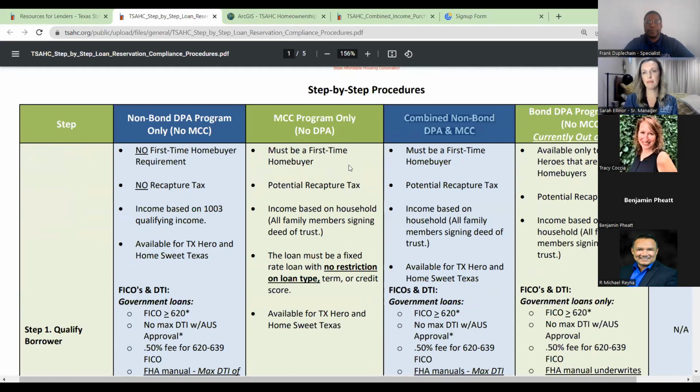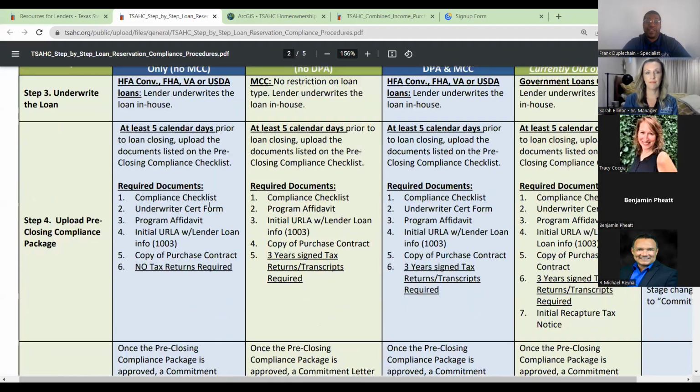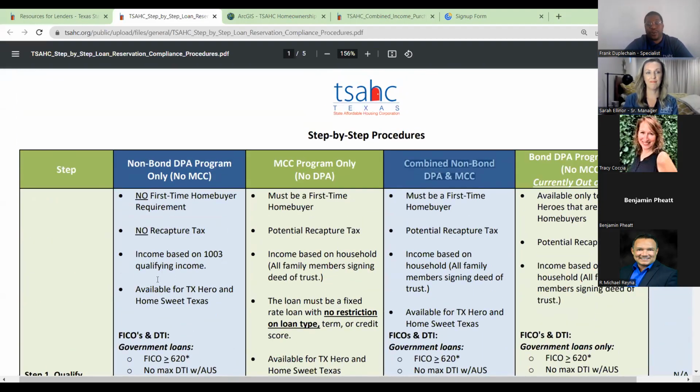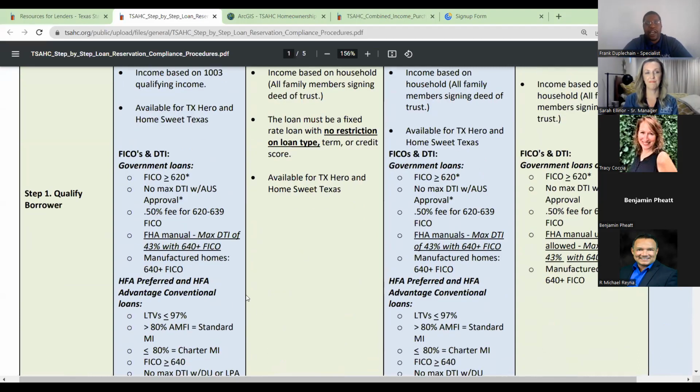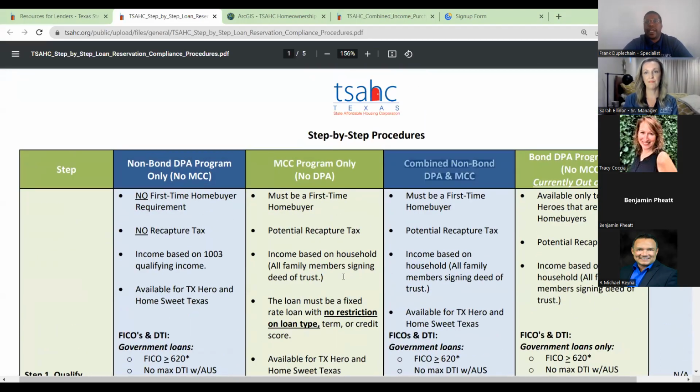And Benjamin may be able to hop in a little bit later if you guys have questions about the process of using TSHAC with Southwest funding. I think the step-by-step is helpful to you so you know the outline of the process, but it may be that Benjamin and their team do the majority of this work for you. Oh, correct. For the most part, I believe you might not even get to step 4, but even the resources on the first page alone and the last couple pages answer questions some people have about how the loan is funded.